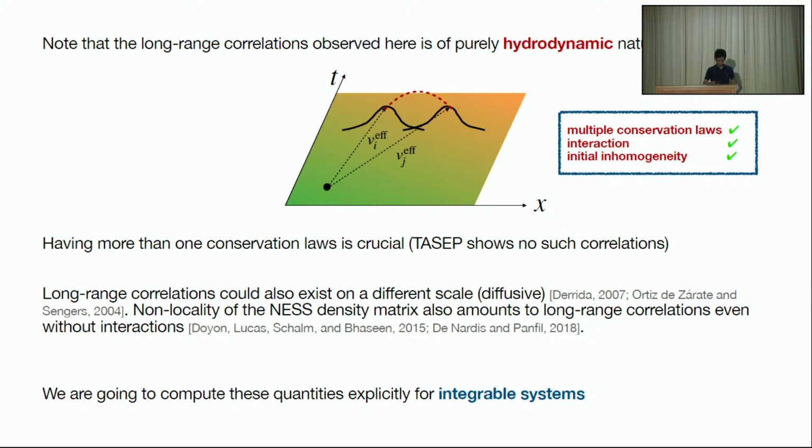But if the state is inhomogeneous, then somehow these two propagating normal modes retain the memory of where they are created, where they are emitted. So this is physics that comes really from the inhomogeneity. And this, to our knowledge at least, hadn't been really known before on this scale. People knew that this kind of thing could happen on a different scale, say the diffusive scale, but on the Euler scale that we are interested in, this is quite new.